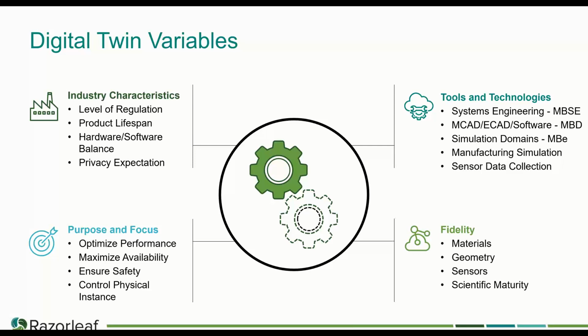Another possibility here that a lot of people are doing with their digital twins is to try and control the physical instance. So I'm constantly tuning, I'm constantly optimizing the performance, right? Think about self-driving cars as an example. So we have a digital twin of the vehicle, we're collecting lots of data in aggregate, and then we're updating the software on those cars because what we're trying to do is control the physical car using our digital models of how it's going to behave. That's sort of a different animal.